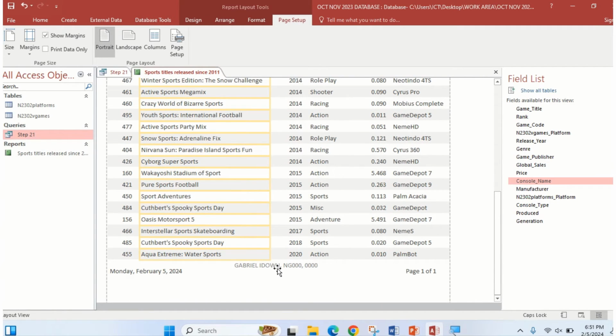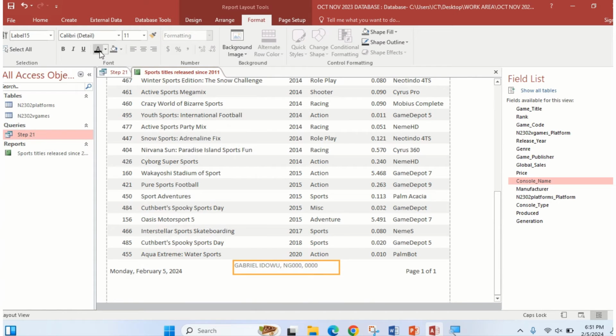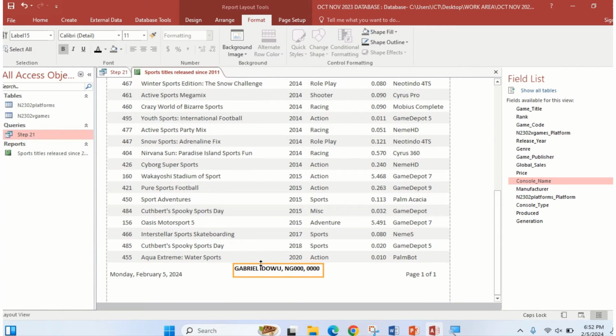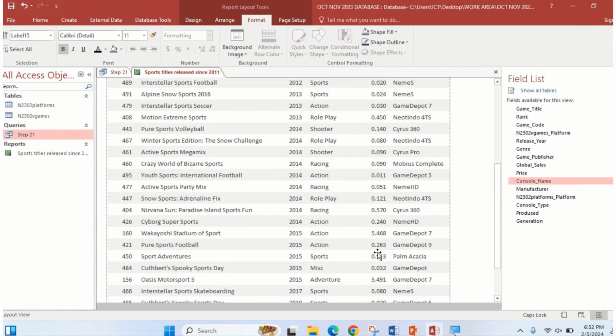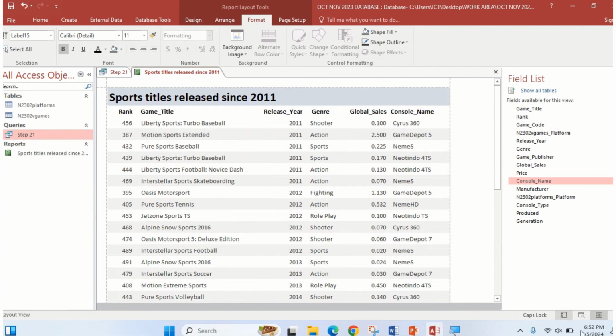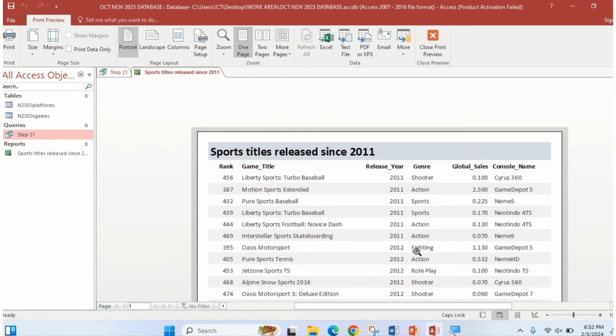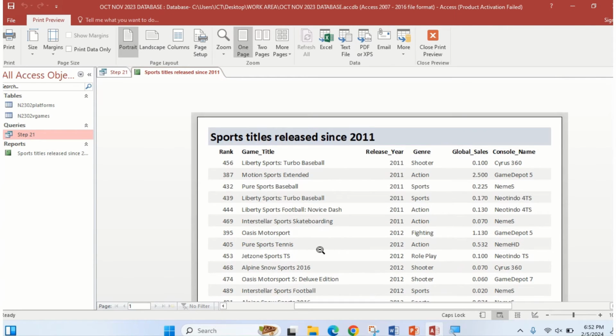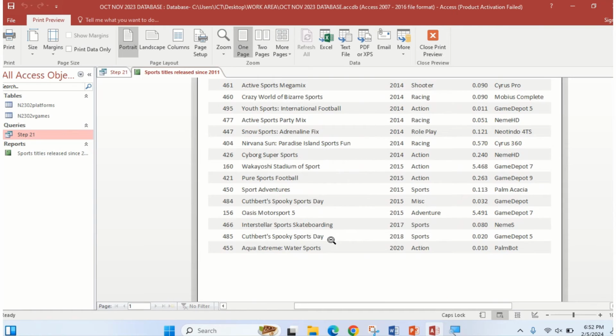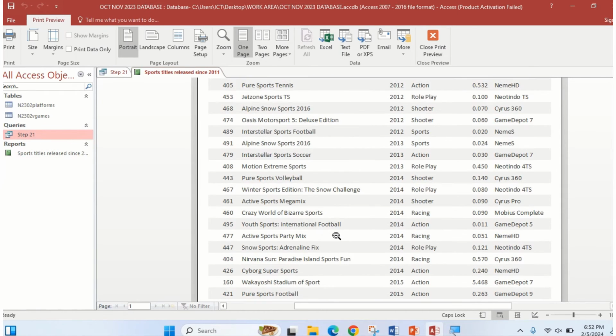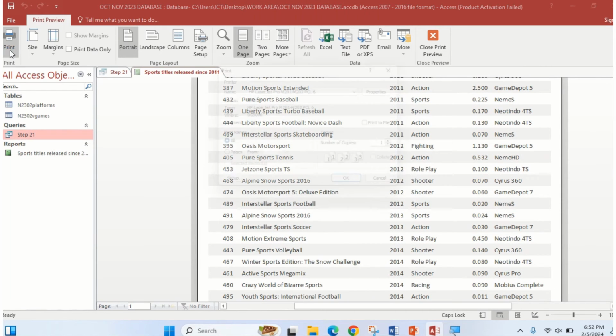So this is perfect. So you could click on this and go to format. You could make it automatic black and bolding it so that your name will appear very well on it. So this is perfect. Okay, so with this you could just go to print preview and see the way it looks on paper. So look at it, this is the way it looks on paper when you print. So then when you have that, you can save it as your printout.